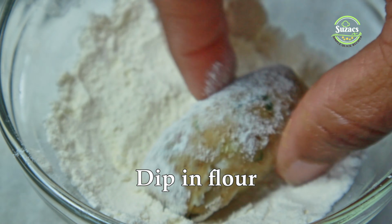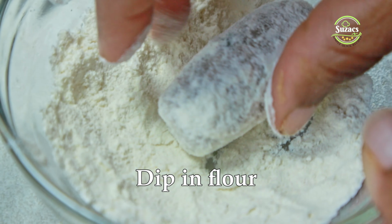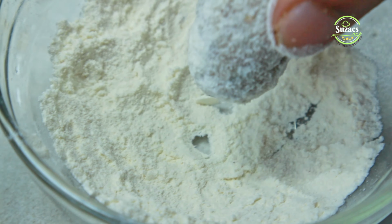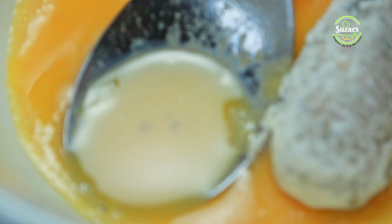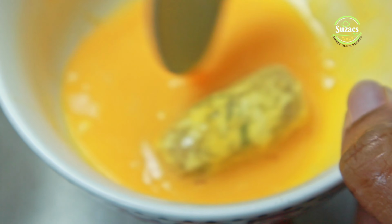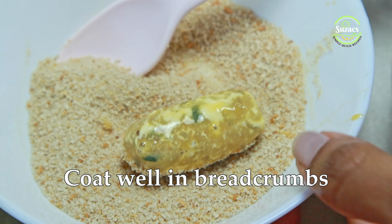Dip it in the flour and tap off the excess. Now dip it in the egg. And then coat it well with the breadcrumbs.